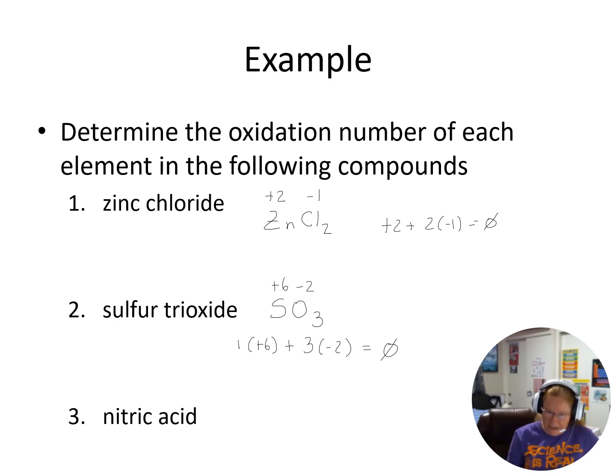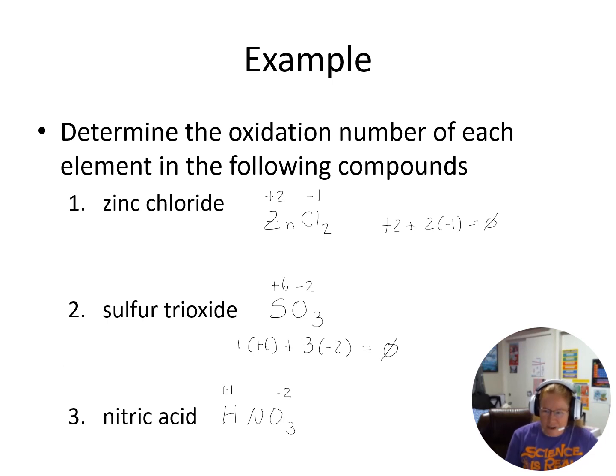All right, nitric acid. Our rule for oxygen tells us that oxygen is -2. We had a rule for hydrogen that ends up being +1. So like with the solubility rules, it's a really good idea to print out that oxidation number chart and refer to it as we're doing this. That way you can follow along and start learning the rules for assigning these.